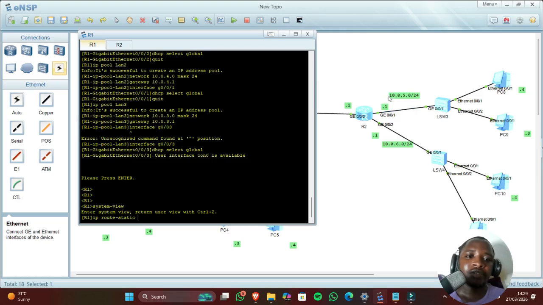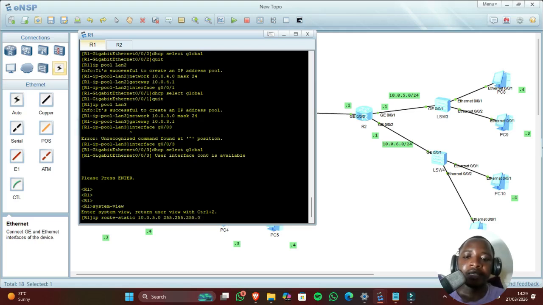So the destination network is this one. This is the destination network. So we shall just type it there: 10.0.5.0. Then the subnet mask 255.255.255.0.